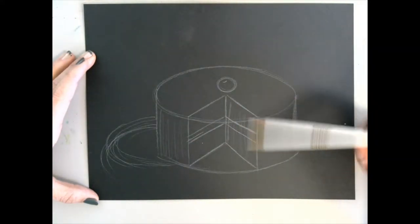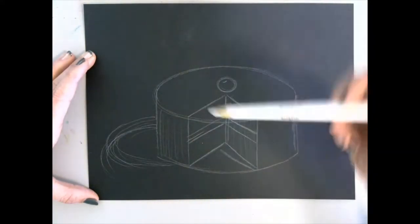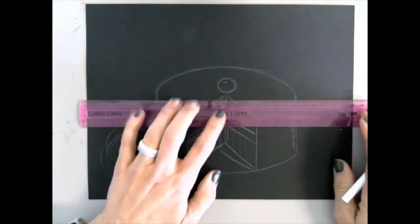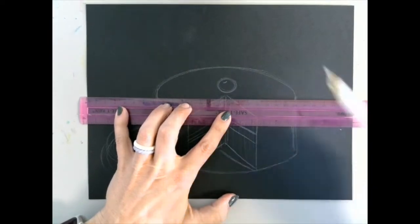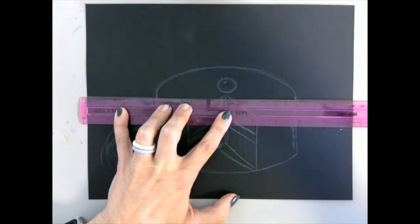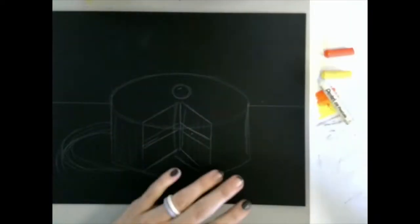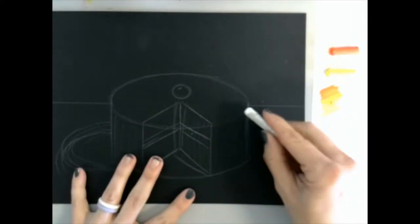I'm just drawing myself basic guidelines to make sure that I know to shade there later once we use oil pastels. I'm gonna grab a ruler and draw a horizon line in the background that'll make it seem like this cake is sitting on a table or something like that. Now it's time to choose your colors.